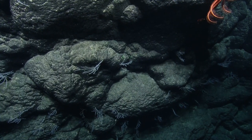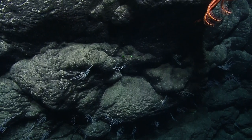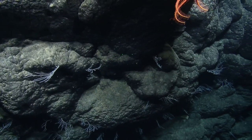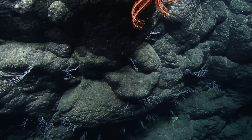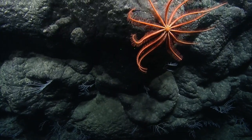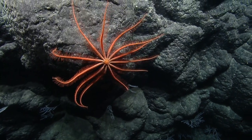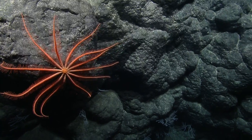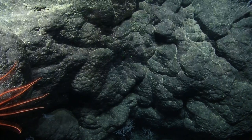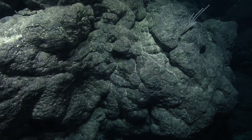Yeah, this is that Romulogorgia militaris species. We've been seeing a lot of it. Interestingly, further south where I've done a lot of work, we tend to see these primarily on the vertical walls. We think they're the same species, but we have some ongoing research to see if there are differences, because they typically also grow on these vertical surfaces, but they're much smaller and have a slightly less dense branching pattern. So it could be something different, but it's actively being investigated. Yeah, they definitely are sparser branching than before.